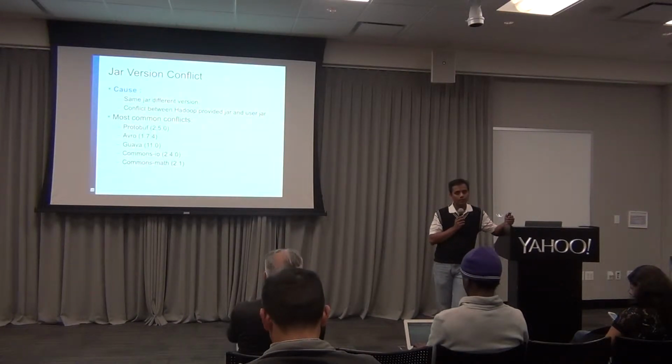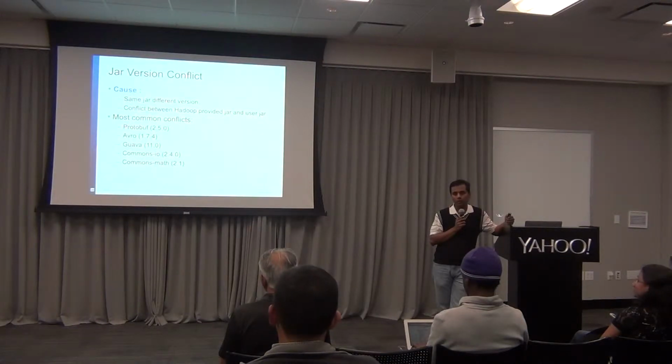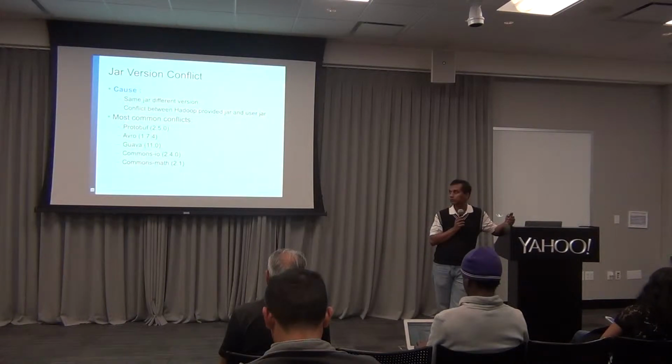The second issue is the jar version conflict. This is a very common issue we see. What happens is that the Hadoop system provides its jar, and the Hadoop user is providing their jar, and both do not have the same version. There are two different versions, and you see this problem coming along, and the error messages come in different forms, depending on which jar conflict happens. And these 5 jars are the common ones we experienced from all these Jiras and other things we found.